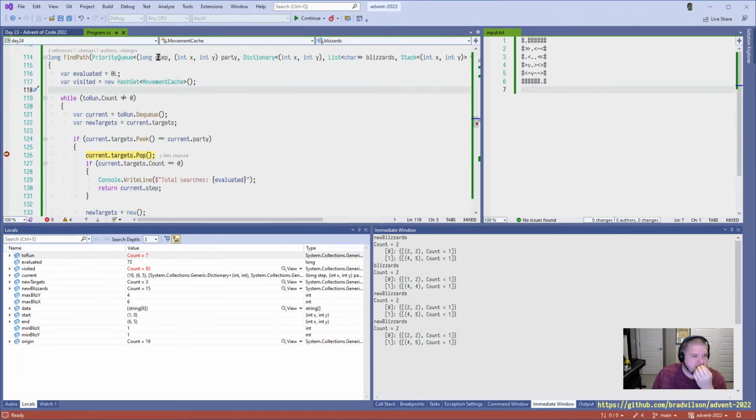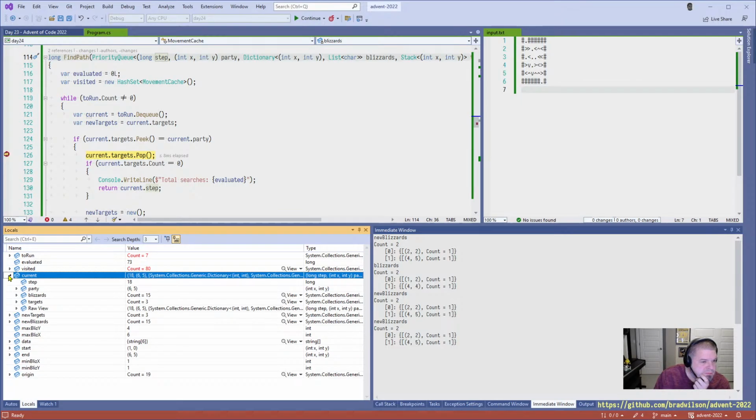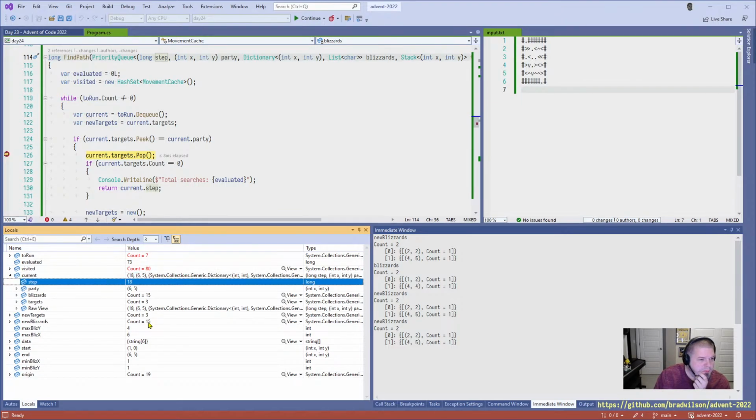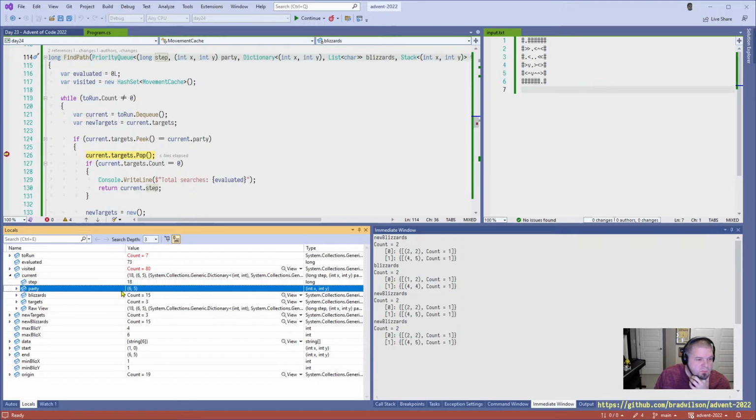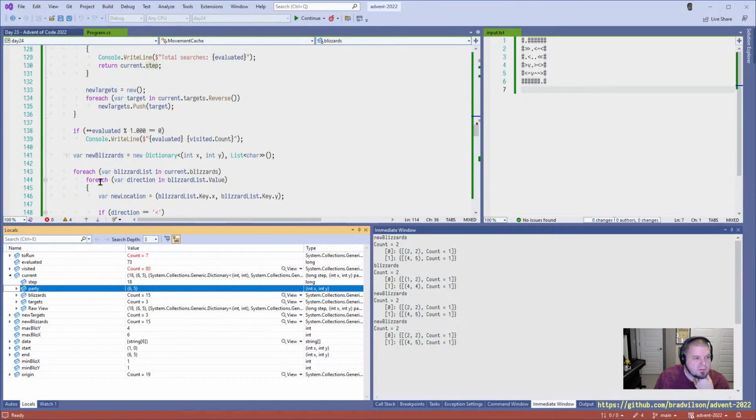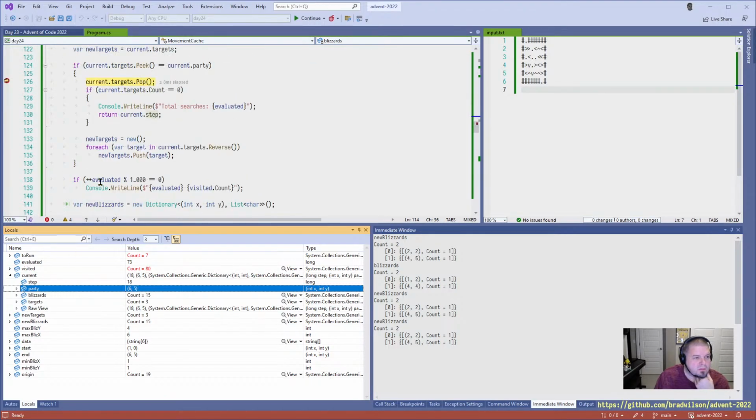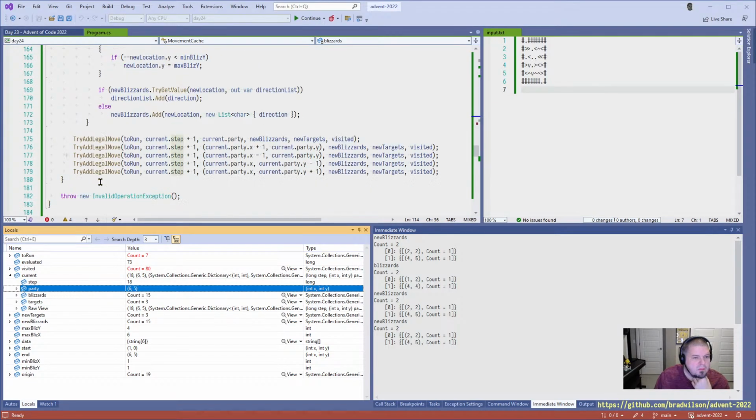So we should be on step 18, right? Current. Right, we're on step 18. We're at 6,5, which is where we're supposed to be. New targets, so everybody's got new targets.